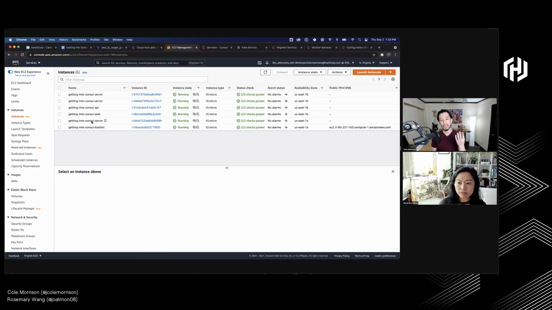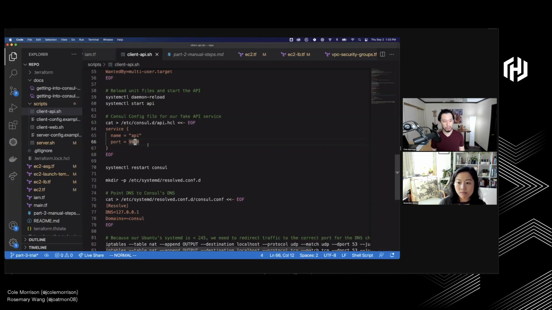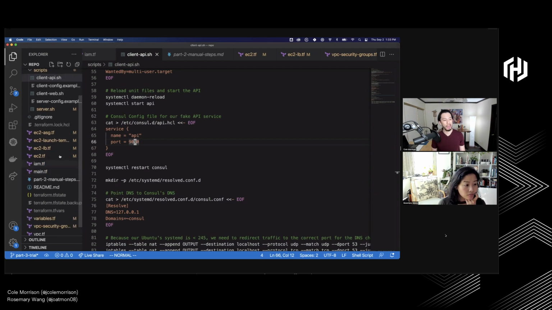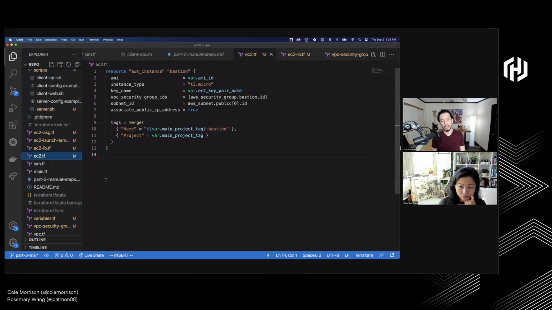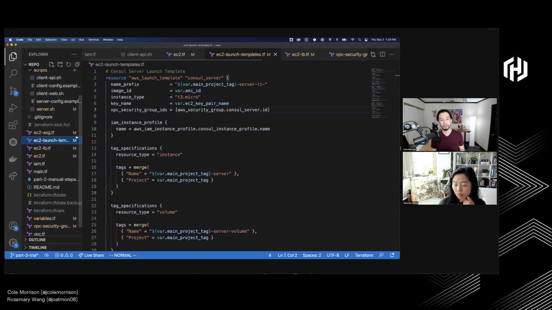Okay, gotcha. So in this part, we're trying to tackle the concept of scaling the servers themselves and also scaling the clients. And to get this done, obviously, we don't want to just loop through and make a bunch of instances. So we're taking advantage of the AWS auto-scaling groups and launch templates. What's changed since you last joined us, dear viewer, is we've gotten rid of the one-off instances that we were using for the server, the client API, and the client web, and we converted all of the data for those into separate launch templates.